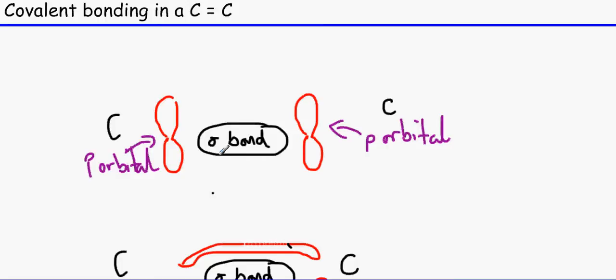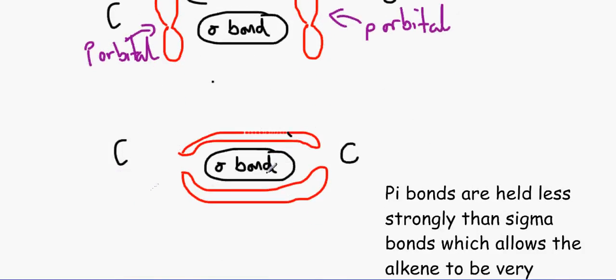So we've got this sigma bond right here, forming from the two p orbital overlaps. And we've got a p orbital over here for carbon, and a p orbital here for carbon. Remember, there are three p orbitals in carbon. We've already used up one, and we've got one here, and the other one is just somewhere. What happens is that these orbitals come towards each other and overlap to make it look like a burger, a pi bond burger, should we say, or a sigma bond burger. And these bonds over here are called pi bonds. Spelled P-I, not P-I-E.